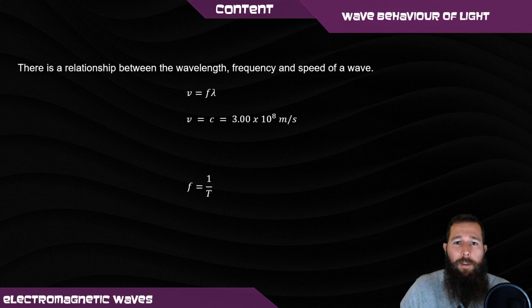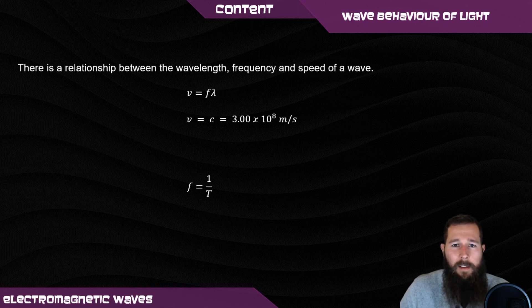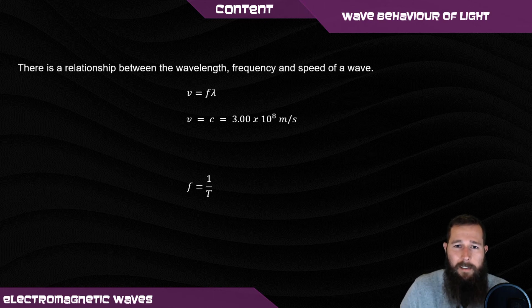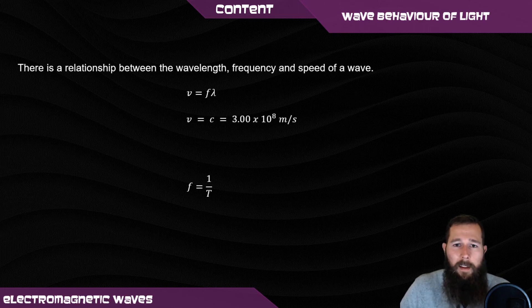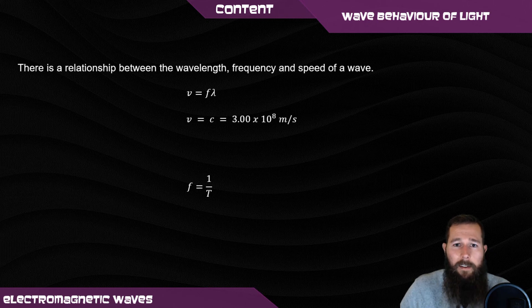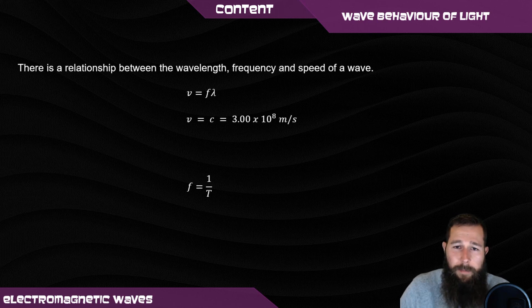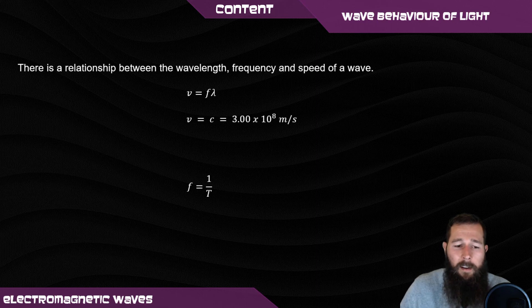Now finally, there's a relationship between the speed, the wavelength, and the frequency of a wave, being given by the equation on the screen: v equals f lambda. So f is the frequency measured in Hertz, which is the number of times that wave passes a point every second, and lambda is the wavelength measured in meters. Again, with electromagnetic radiation, v is the speed of light, however it could be different in different mediums. And sometimes in our problems we're not given the specific frequency but we're given the period of oscillation, and that can lead to finding the frequency with the formula f equals 1 over T.